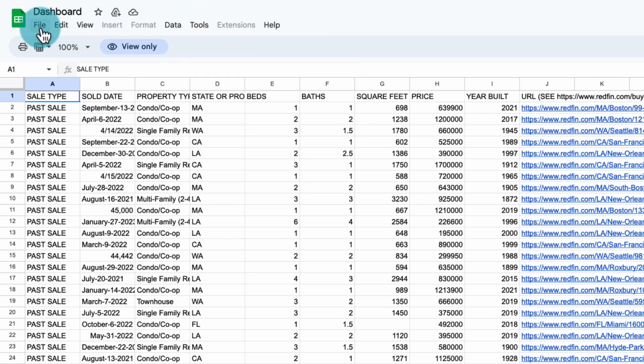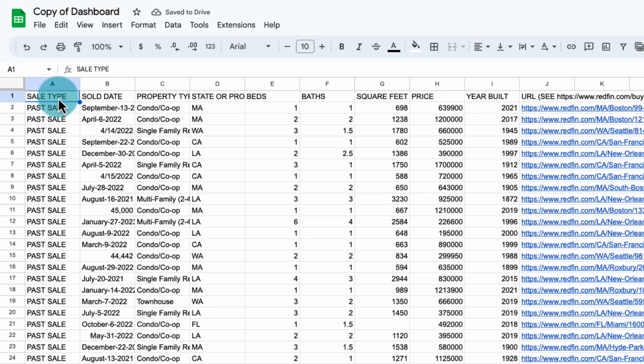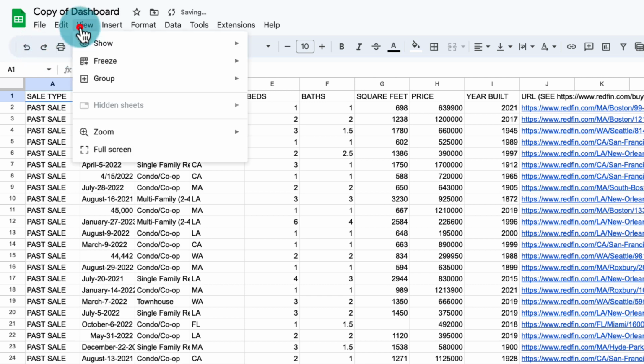So what you want to do instead is you want to go to File and make a copy. And you can find a place on your drive, you can give it a name, and you can make your own copy, and this copy you will be able to edit as you want. So for example, I can change this title and I can edit it correctly, and I have all the functionalities that come with Google Sheets.